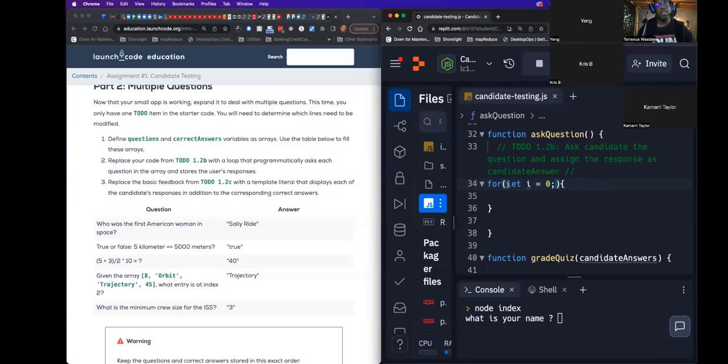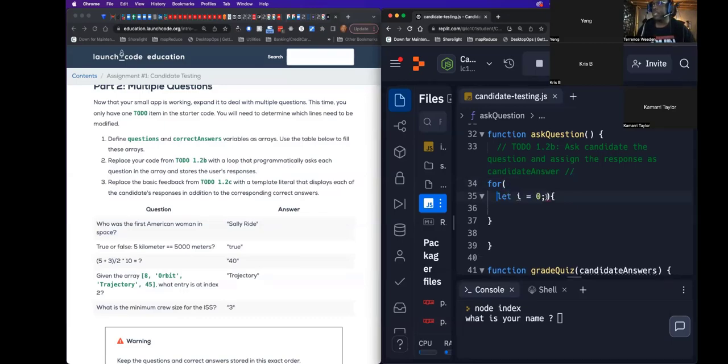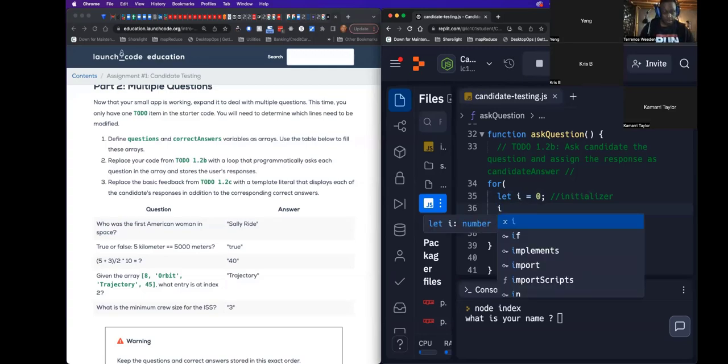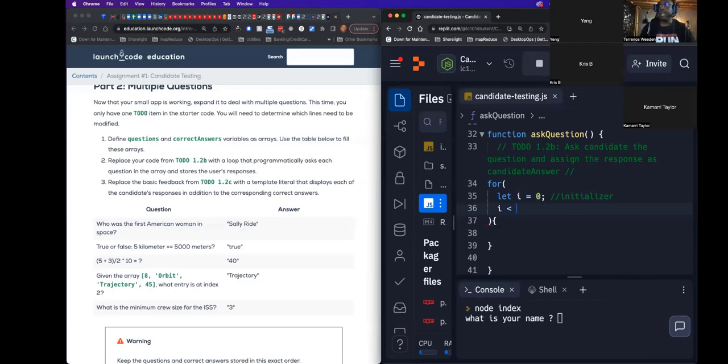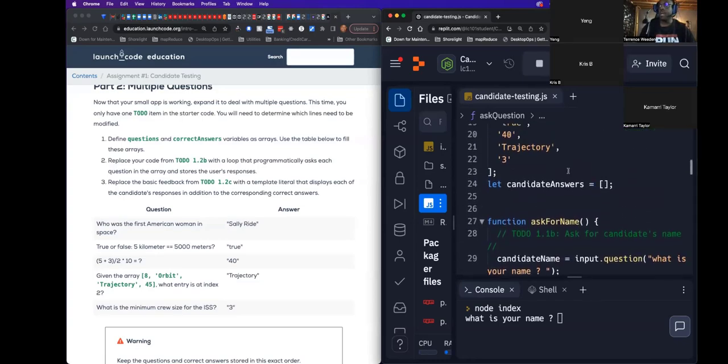There's 3 statements that are inside a for loop. Let me break it down because we put them all on one line, but let me break it down for you so you can see it better. So I'm doing it like this. That first statement is what we call the initializer. The second one is now, once it's been initialized, I'm going to take that variable and compare it to something. And what do I want to compare it to?